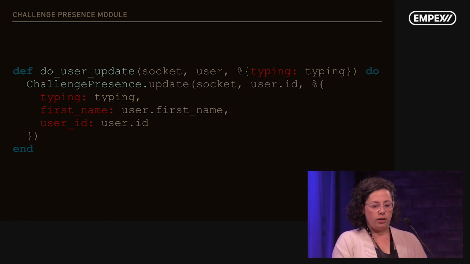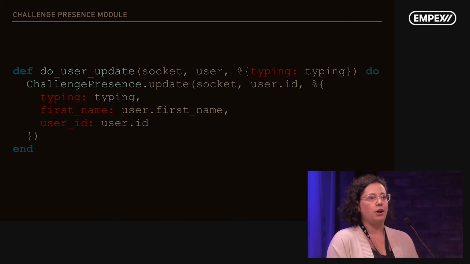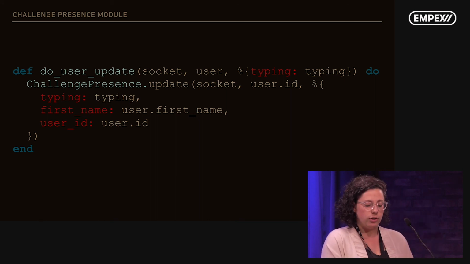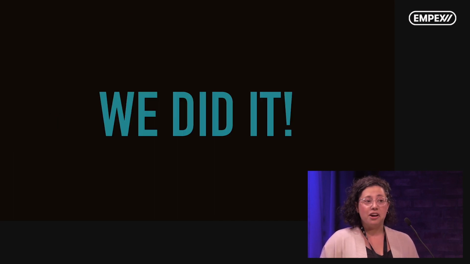So this will update that metadata value under the key of the user ID in our presence store's list of users. And for free, without us having to do anything, it will automatically send out a presence diff event, which we're already listening for and handling on the front end. We don't have to write any more code to receive this information and become aware of it across all subscribing clients on the front end, which is really cool. That's really it for how Phoenix Presence works.